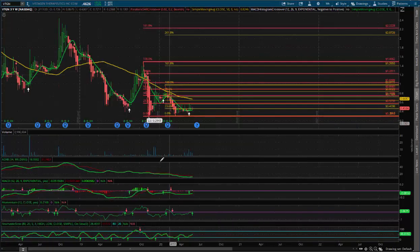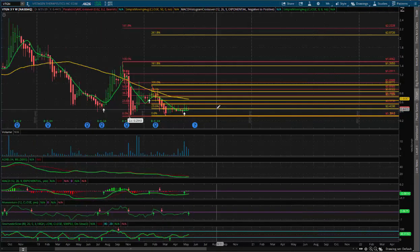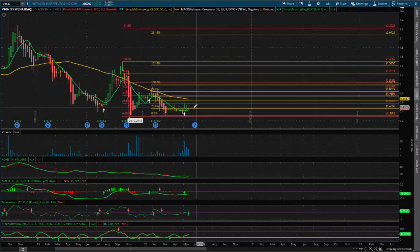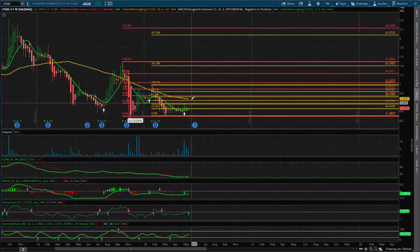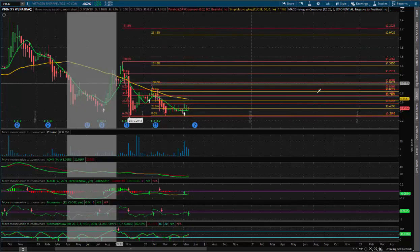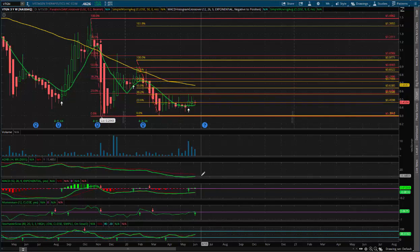The weekly scale is kind of bottomed out and curling back over, which means there's going to be a lot of resistance in the coming weeks for this 64-cent range. So I wouldn't be surprised to see 63 cents, 64 cents be really tough to break through. It's not that it can't, but it doesn't have the momentum week after week yet to do it.